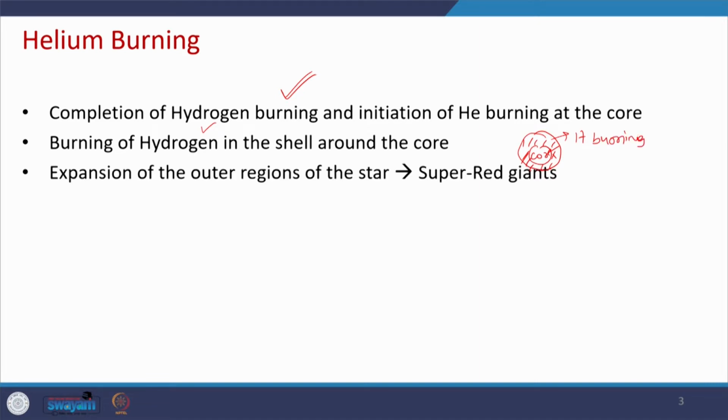And with time, expansion of the outer regions of the star happens in such a manner that many times it will be like 50 times larger than the original radius. I am talking about the radius of the shell, and this shell contains the hydrogen, and the burning of hydrogen is causing the expansion of the outer shell, while in the central core helium burning is taking place. All right. So, now these two are happening simultaneously. On one hand, because of the high temperature at the central core in which helium is burning, the shell around the core starts expanding. So, the size is becoming much bigger. Because of this, the star is considered a giant star.